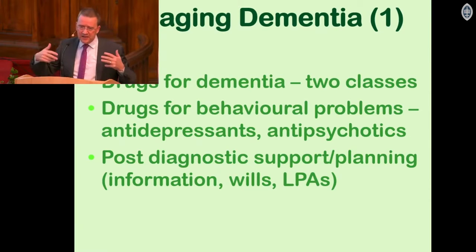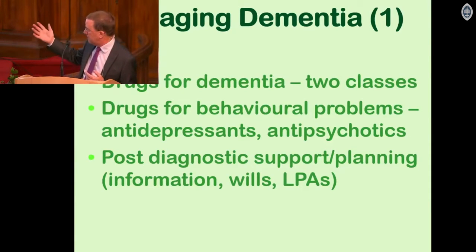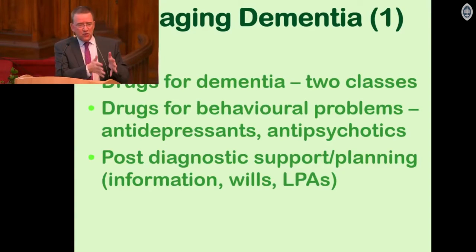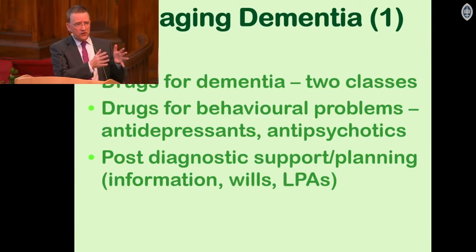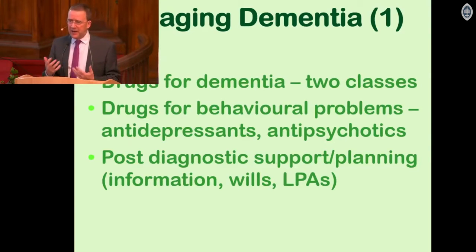So once we've made a diagnosis and we look to use these sorts of treatments in collaboration with people in primary care, people then need support. Usually now we'll diagnose people relatively early. In my time as a consultant, we've moved to diagnosis 2 or 3 years, maybe 4 years earlier than we did. So people are much earlier in their dementia than they were. And so it's at a stage where you can help somebody think about their future with dementia while they're still able to some extent to think and plan about that.